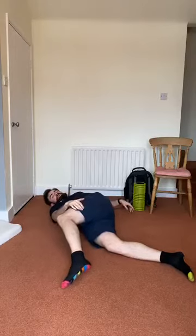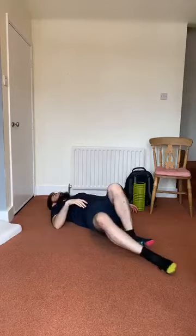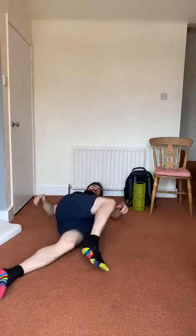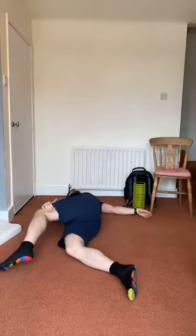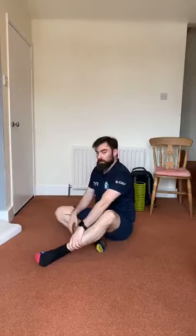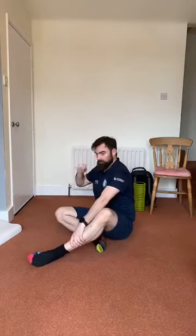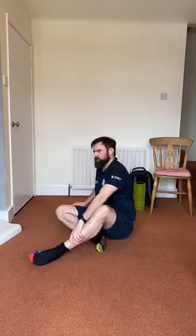So hopefully you can see straight away my left side's more mobile than my right, where it feels it. Yeah, so my knee gets nowhere near as close to the ground as my left. Stop. So these are the sorts of things, like for those of you that drive, if you start hearing weird noises and you just turn the radio up and ignore them, these sorts of little bits in the stretching, that's what's going to lead you to potential issues when you run.